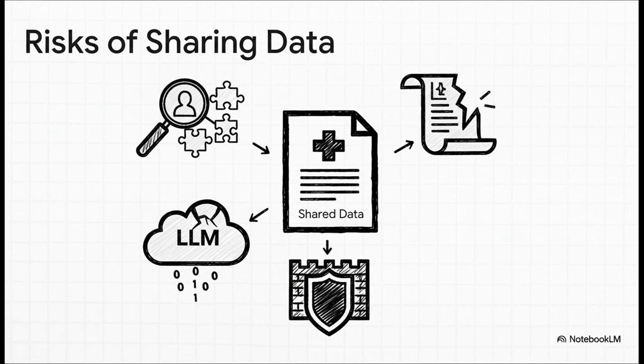You should explain the technical risk of re-identification, how you can combine seemingly anonymous data points like age, zip code, and hospital visit date, we call those quasi-identifiers, to figure out who someone is. Then you hit the obvious legal breach of the data use agreement. And now you should mention the new emerging risk that these incredibly powerful large language models could literally memorize and leak sensitive patient information from their training data. And always conclude with the only acceptable best practice. Use secure, access-controlled institutional servers for any and all patient data.